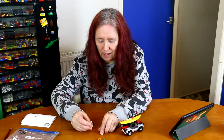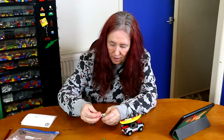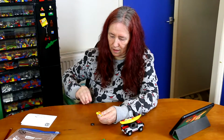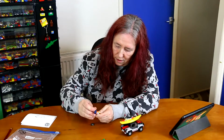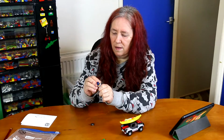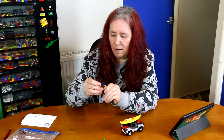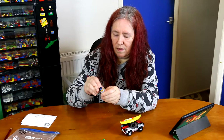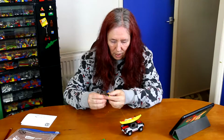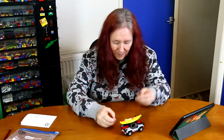And then minifigure. Is there. With his hat. There we go. Let's give him his camera. Go, and the wildlife is one little green frog. There we go, all finished.